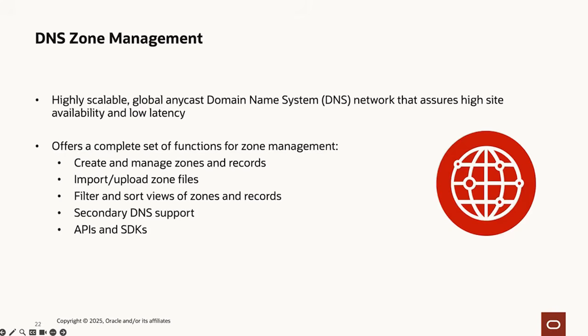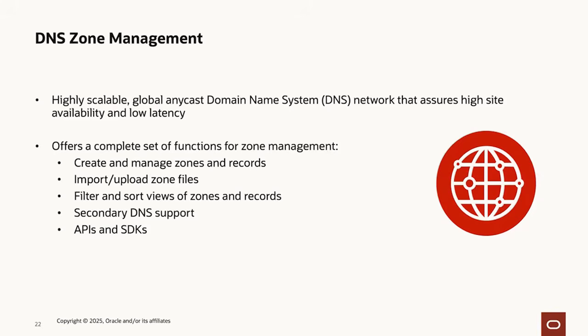These are some of the features of zone management within OCI DNS. So again, it's a highly scalable global anycast domain name system network that assures high availability and low latency. So when it comes to zone management, you have different features. You have APIs and SDKs that can be used to interact with the service. It supports secondary DNS. You can import and upload your zone files. You can filter and sort views of your zones and records, and you can create and manage your zones and records.